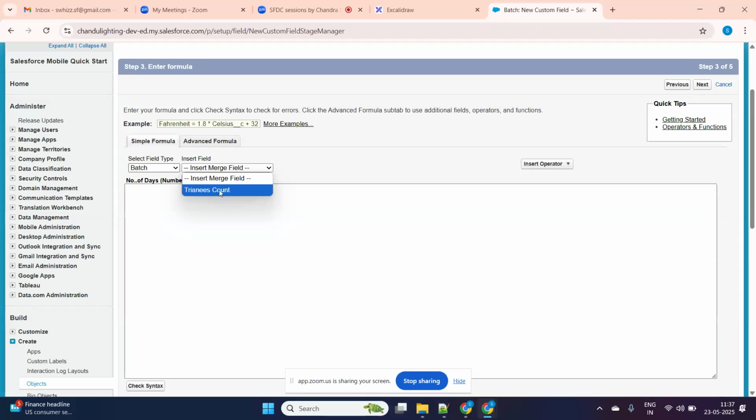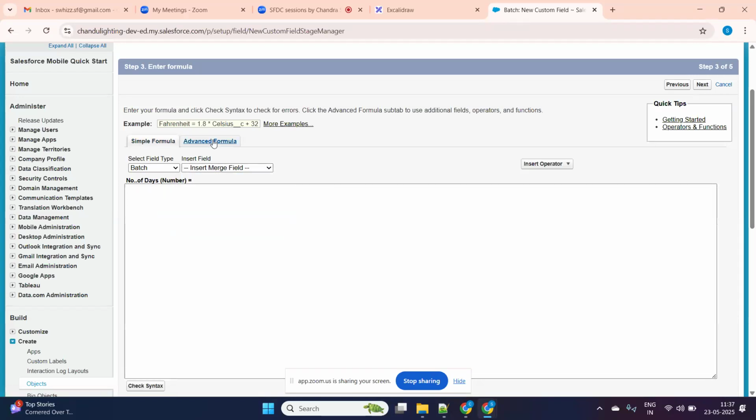What is this trainees count? It is a number field, right? We are not getting any date fields here, right? But my requirement is that I need to use the date fields. So as simple formula, we don't have options here, right?